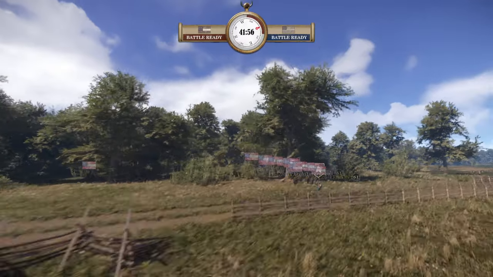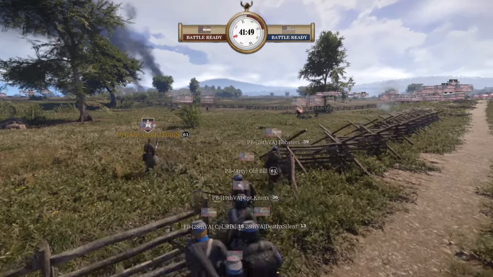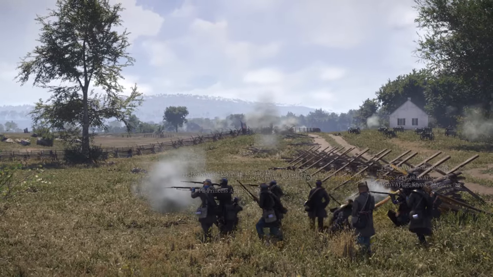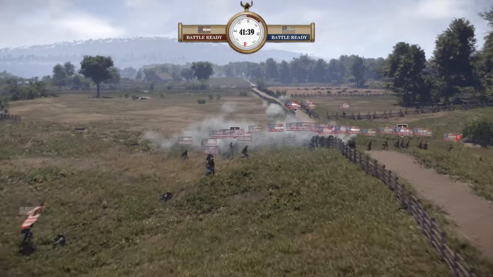Utterly decimated here by the CSA, and that has opened up a great flanking opportunity. Through the gap, and as I'm speaking it, Legion is doing it. And he now has an excellent flank position here to attack the Union up on the top of the hill. Let's see, on the other side, we've got a major engagement here.